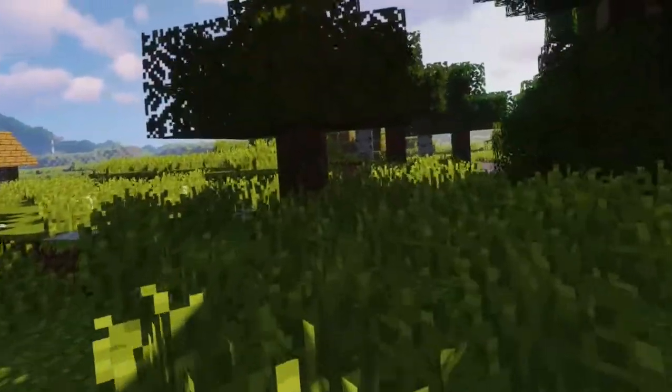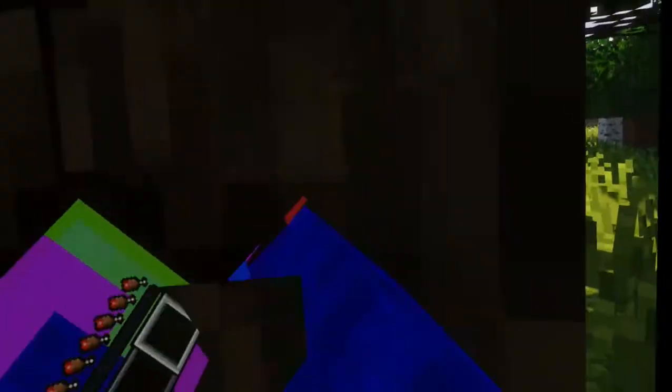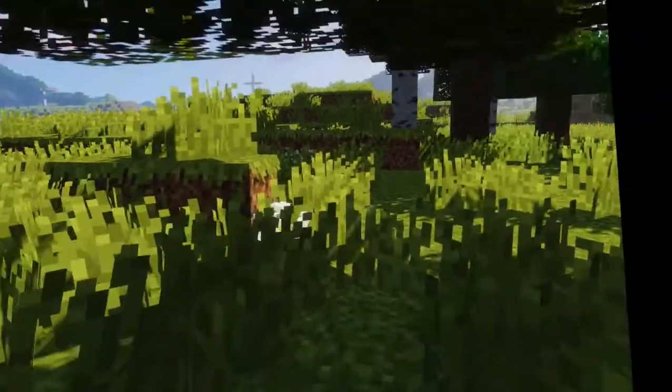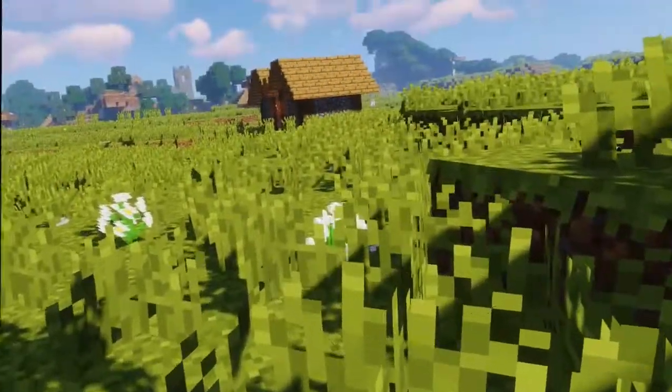Alright. Let's go punch some trees. Yay! It's much more fun when you're punching the tree with both hands. Alright. There we go. But for the ones I can't reach, I'll just hold down this button. There we go. Got some wood.